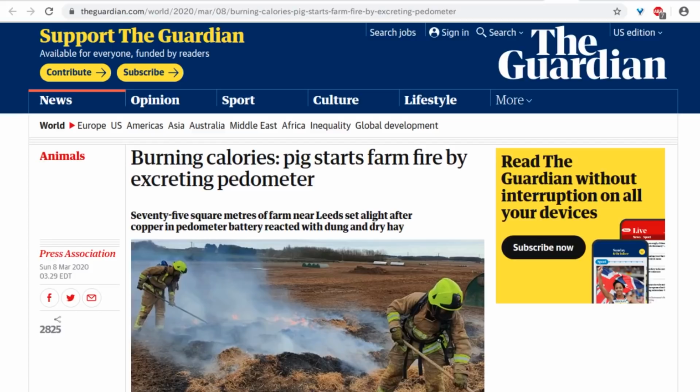Because it's worth it. So 75 acres burned on this farm because it was dry. The conditions were dry. But what started the fire? It was the battery in a pedometer. Why did the pig have access to a pedometer? Well, it ate a pedometer that had fallen off of another pig. And apparently, the farmers put pedometers on the pigs to prove that the pigs are free-range pigs. So in a way, this is a hipster's fault. Well, if you buy the organic, the really expensive pork, this is your fault.